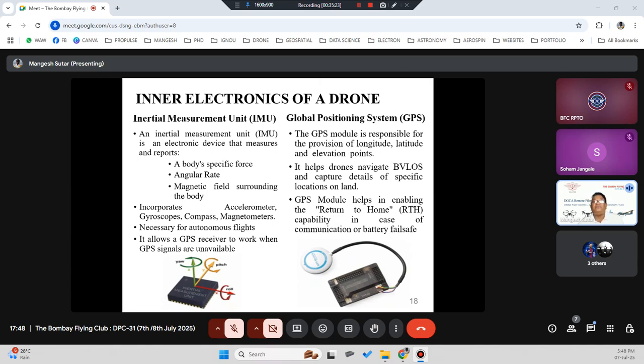Okay, so in case of GPS failure, the more practical application will be in BVLOS conditions, because at that time we will have to know what is the latitude and longitude of the drone, which will be communicated when we are flying under BVLOS conditions. Okay, in case of failure of GPS, the GPS module will automatically fail. In that case, the flight controller will automatically trigger RTH or RTL, return to home or return to launch position. Okay, so this is also triggered by loss of communication or battery failsafe.